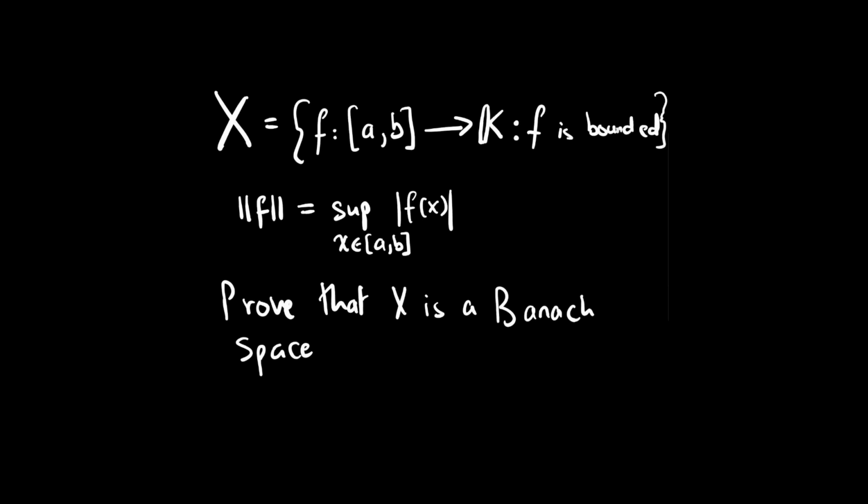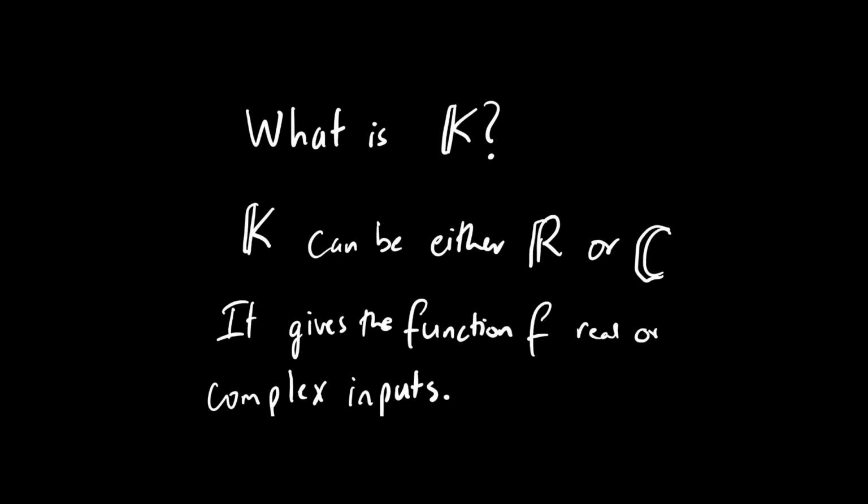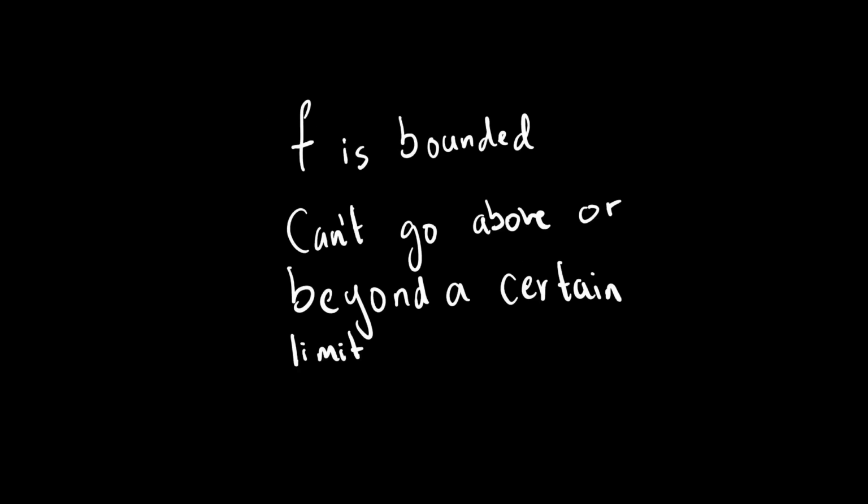All right, it's more doable than you think it is. We just have to go step by step. First, what is K? Don't worry about it. K might look scary, but K is just the real numbers and complex numbers merged together in a way. It just means that whatever output we get is either going to be a real number or a complex number, and it will behave with the properties of a real number or a complex number. So our function takes an input from the real number line, some interval, and just gives another real number or complex number out. f is bounded means f will not go above or beyond a certain range. f cannot exceed certain limits. f will remain bounded, of course.